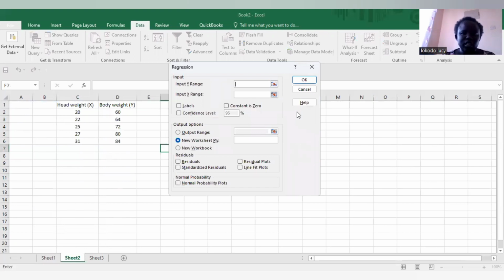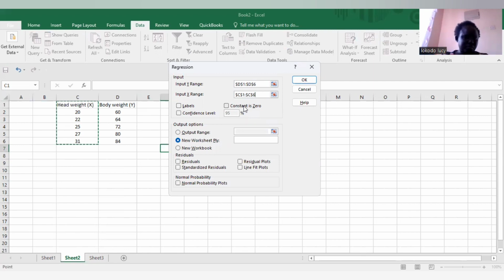The dialog box appears saying input Y range, input X range. So this is our Y range. Click here. Select the X range as well. Just by highlighting there, it will appear. As long as you put your cursor here, then highlight, it will be here.